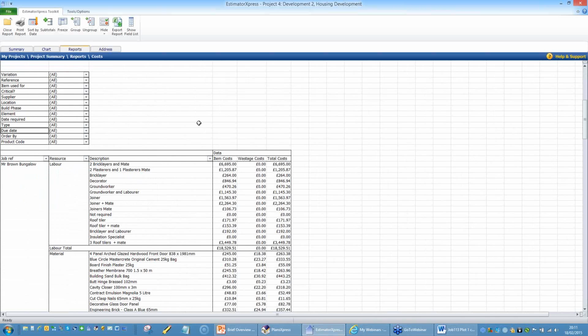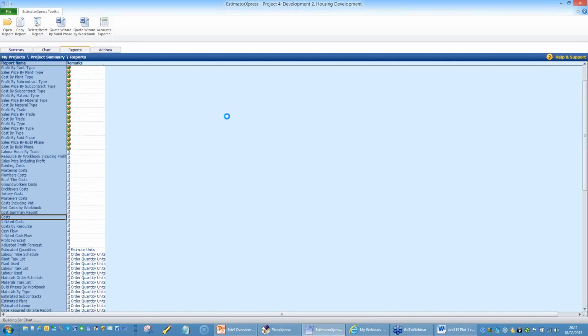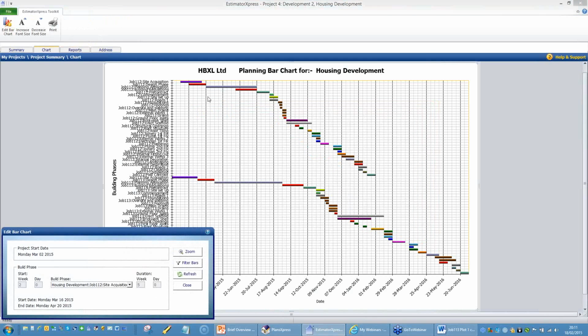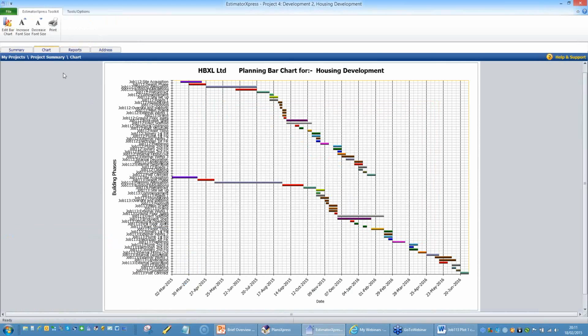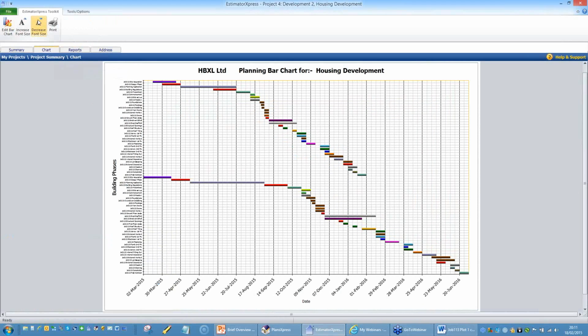Again, I can do exactly the same things to understand what my costs are. On the chart front, I've now got 2 charts side by side. Now on the screen that you've got, it's probably going to be a little bit difficult to see because it needs printing out on a different size screen. So you can see each of those jobs is lying in there slightly out of phase. Our first job is starting on the 2nd of March, the other job is 16, so you can start to see how the work is overlapping.